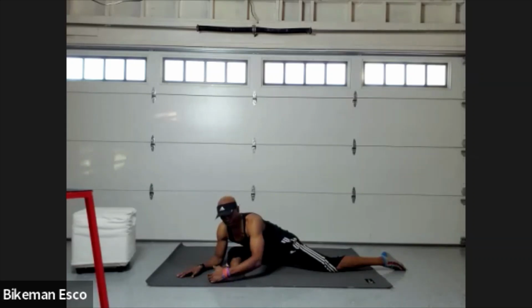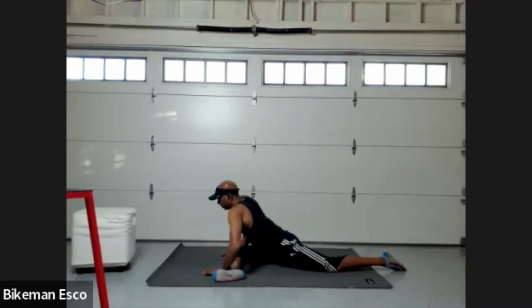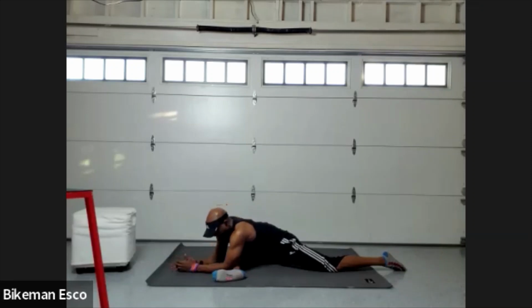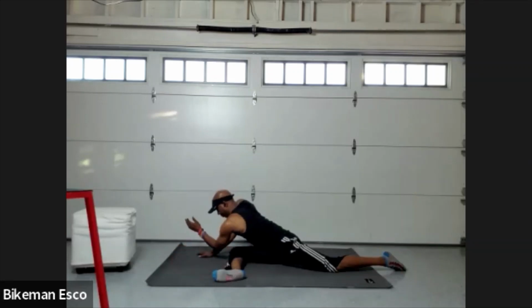All right, continuing the stretch because my body is already sitting, not parallel. I should be sitting in this position. We don't have that range of motion yet. So we come here. For the first 5, 4, 3, 2. Now you're gonna take this outside elbow and bring it over here and line it up with the knee.